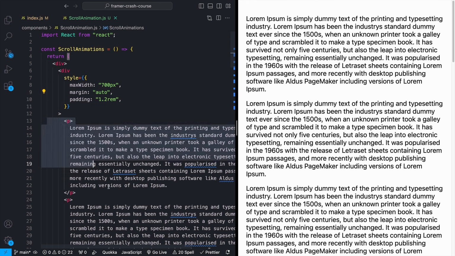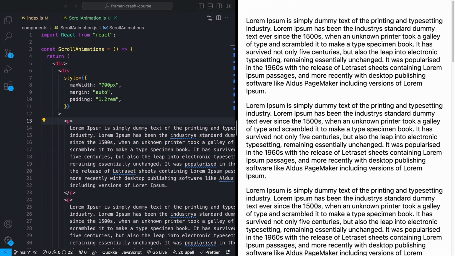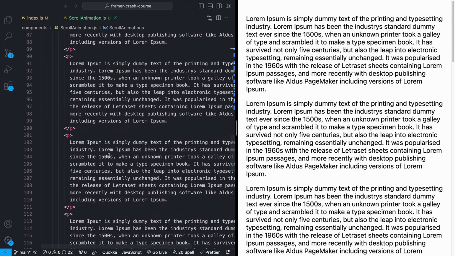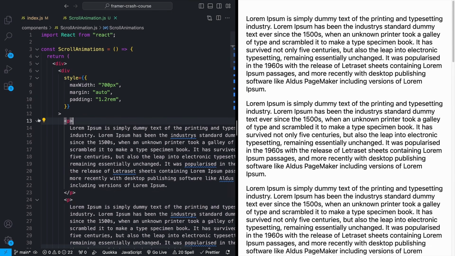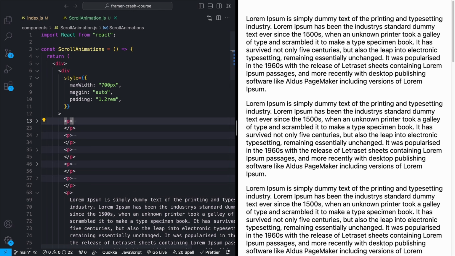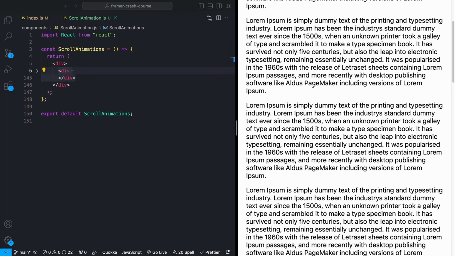Perfect. So I've just added a bunch of fake lorem ipsum text in here, again, just so I have some room to scroll. You can pretend this is a blog post for this example, but just add a bunch of random text. It could just be random blocks of divs with different heights too, if you just want to follow along. It doesn't need to be text. This just felt a little more realistic, so I decided to go with divs in a fake blog post type format.